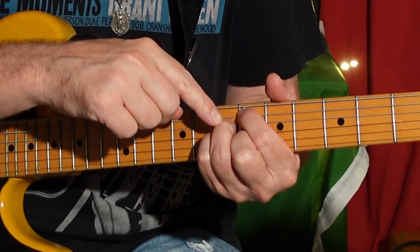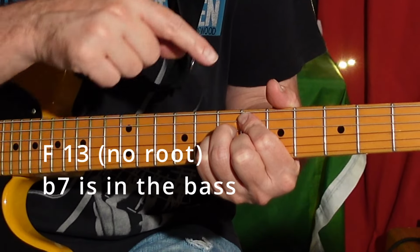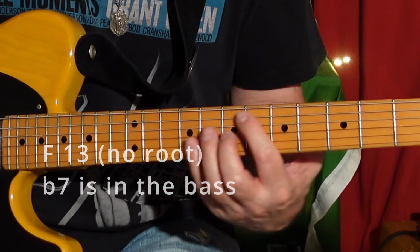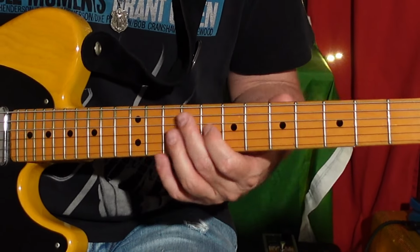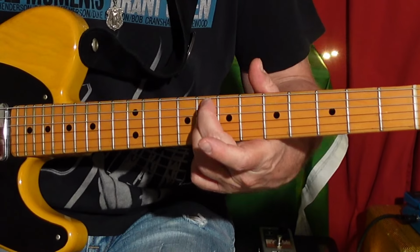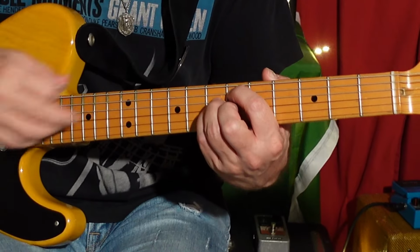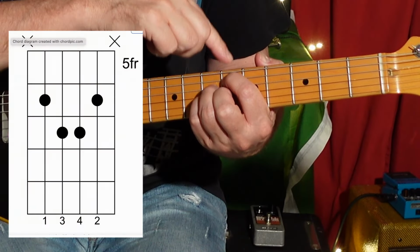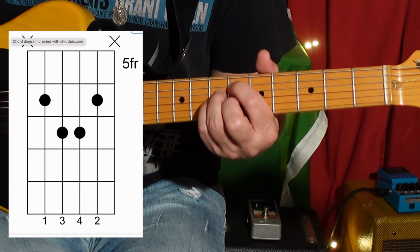That's going to be an F13, no root note. The flat 7 is going to be in the bass. So flat 7 of F is E flat. The flat 7 is what gives it that funky sound. But instead of playing here, I'm going to put it in the bass rather. So that's the 6th fret, 5th string. My first finger is playing that, E flat.